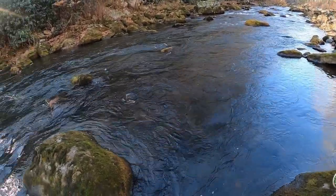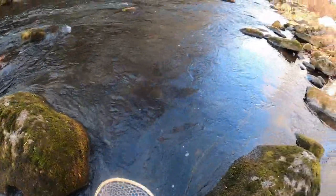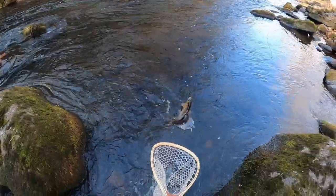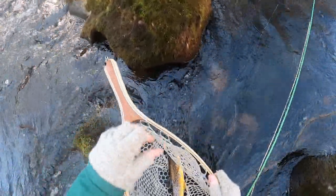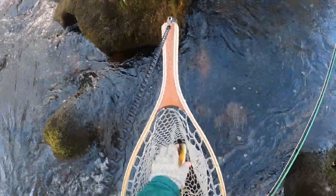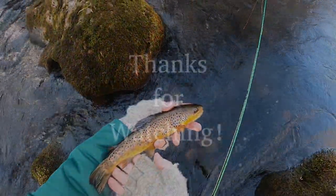Grab the net here. Whoa, whoa, whoa. Hold up there, buddy. Don't bang him around the rocks. Come on now. There we go. All right. Decent fish. Oh, I hate to wet my hand in this cold weather, but we're going to. All right, decent fish. I'm gonna say that's about 12 inches.